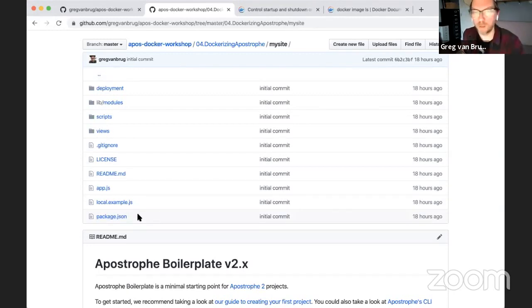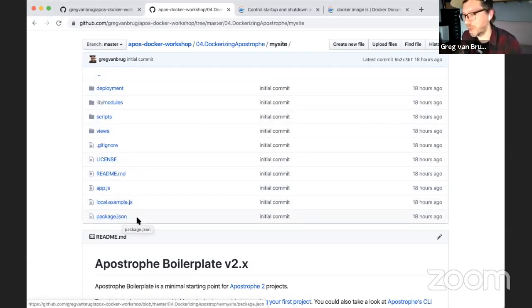So in addition to that file that you had before, where you're just using the copy command to add app.js, you also want to copy in those other files and then run the npm install again to install the apostrophe assets.